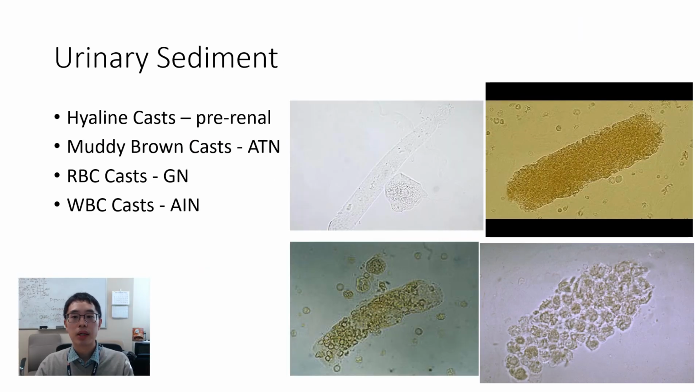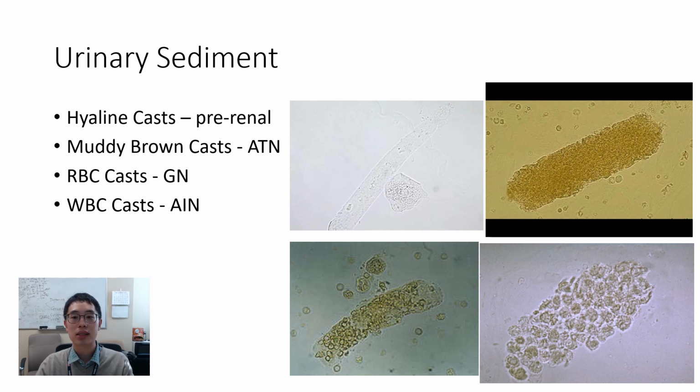Lastly, the urinary sediment can be very helpful at differentiating the causes of acute kidney injury. So what exactly is a cast? A cast is made up of a protein called Tamm-Horsfall protein that gets solidified in the setting of stagnant urine. If there are other things in the tubules like blood cells or remnants of cellular structures in the setting of cell death, then these can get stuck in the Tamm-Horsfall proteins, much like blueberries in a muffin mix.